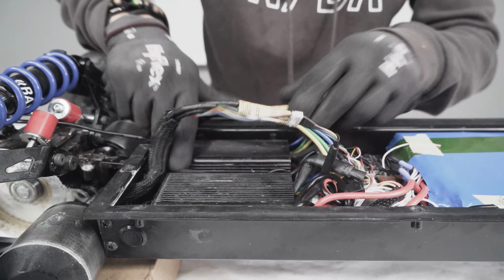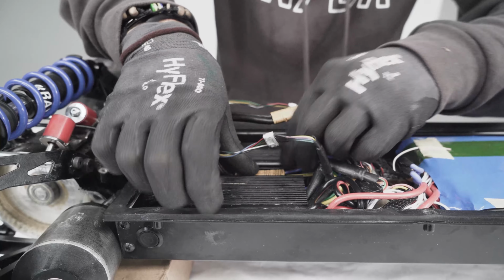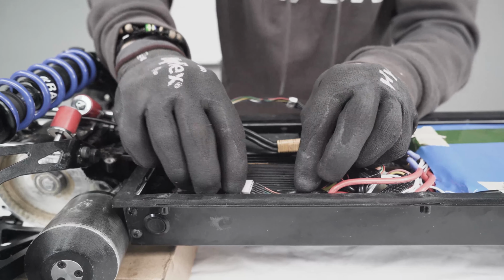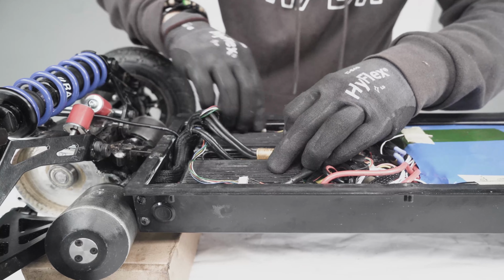At this point, what we do, we will install the phase cable between the 2 ESC, 1 and 2. We put the sensor cable on the side, just like so. We organize it after, once the motor is back in place.